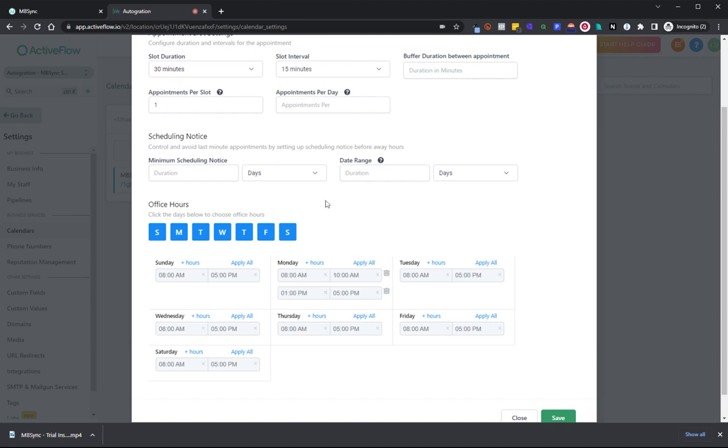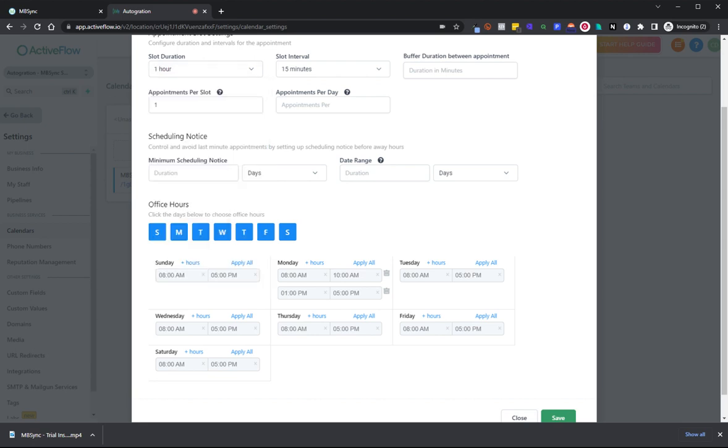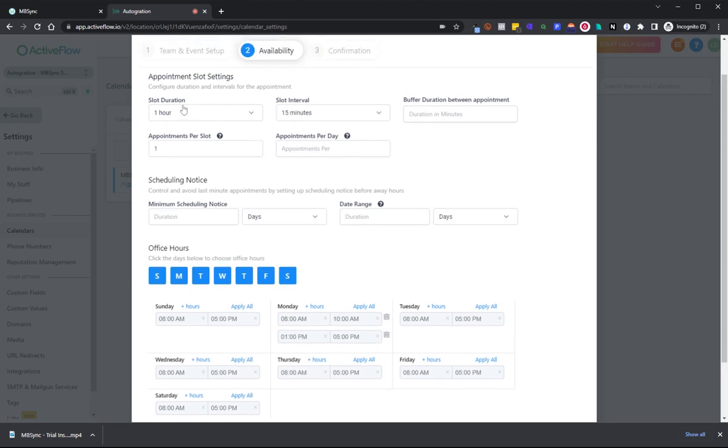This might be 4 classes if they're configured for an hour. All right. So if you have 4 classes between 1 and 5, you can do this. And 2 classes between 8 and 10, you can do this. But you have to make sure your duration's right and your interval. And if your biggest class size is, say, 30, you need appointments per slot to be 30.